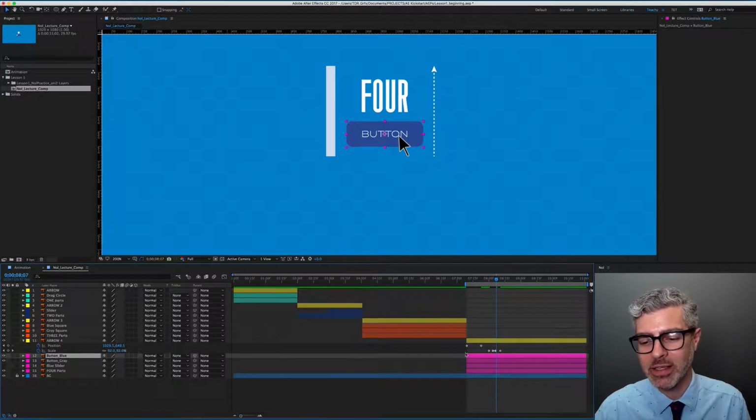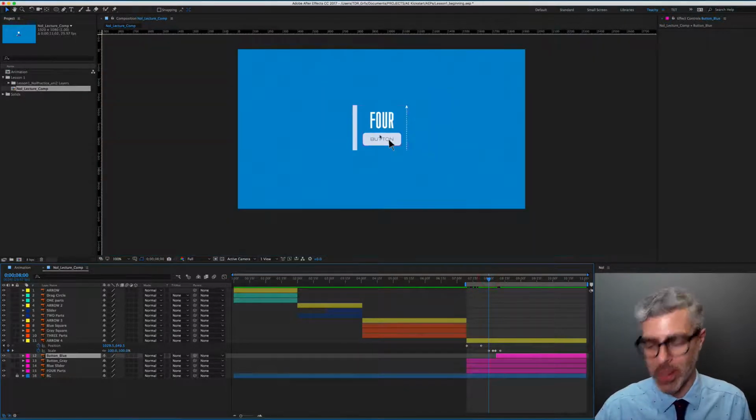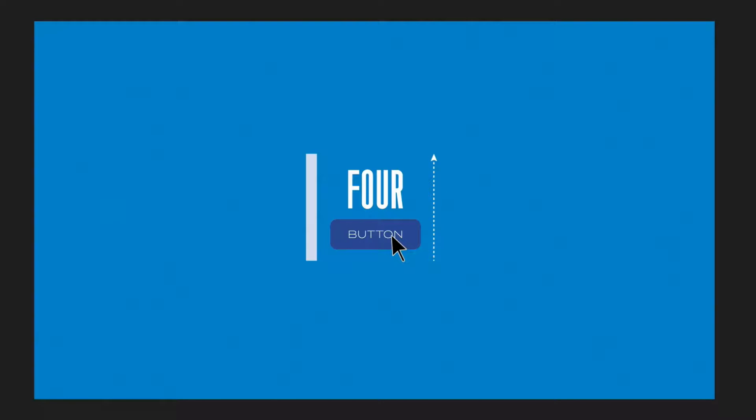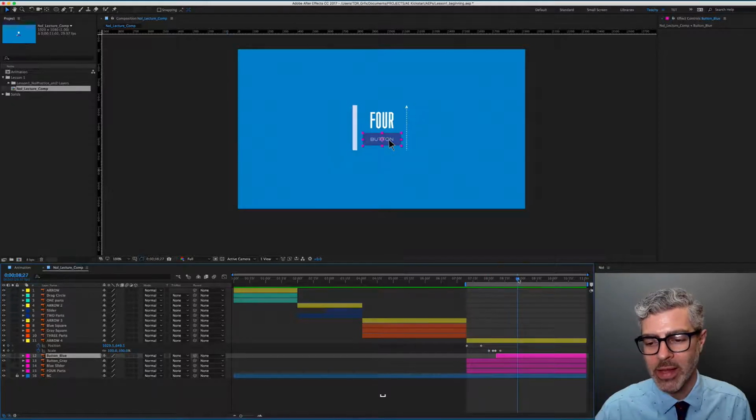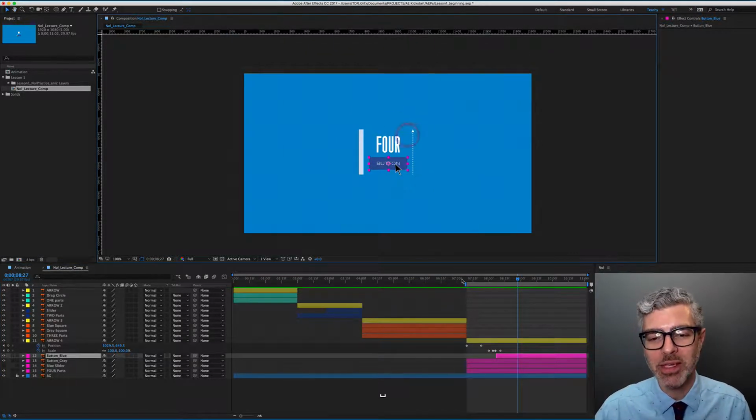So probably the easiest thing to do is just hover over the end here and just snap that back into place to the CTI. And so now, let's preview that. Right, so it comes in and it clicks down, and then comes in, clicks down, great. And what I might even want to do to make this action a little bit stronger is put a little bit of a scale animation also on the button. We didn't do this on the other one, but I think this would be kind of cool to show you.